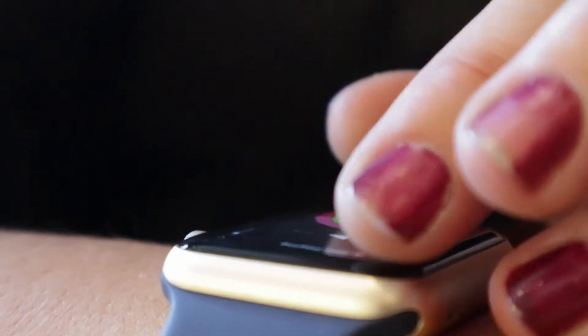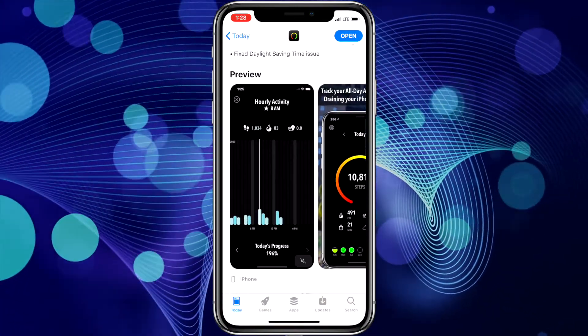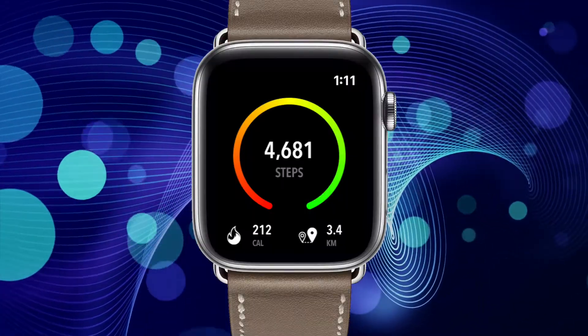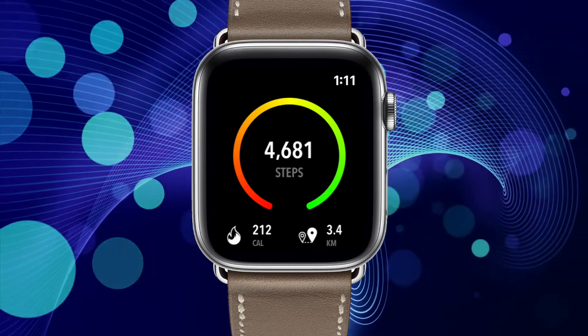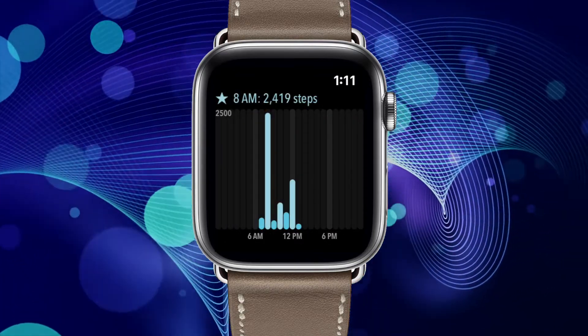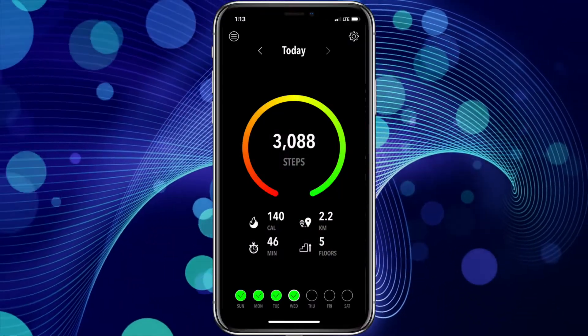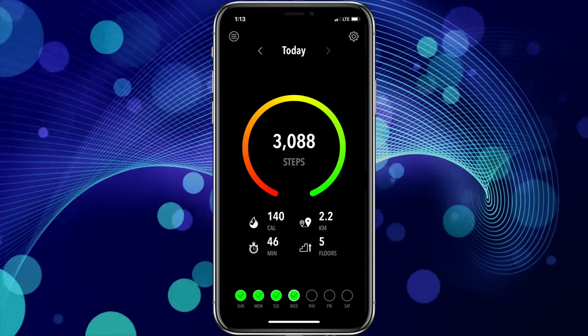The first app I'm going to talk about is called Activity Tracker. At first glance, this app is somewhat duplicating the reporting of Apple's own Activity app. However, after using it for a while, you can see that it gives you a more spread out user interface, where you can get a breakdown of your metrics and full screen reports per category when you review your information on your iPhone. It's a nice layout and worth checking out.